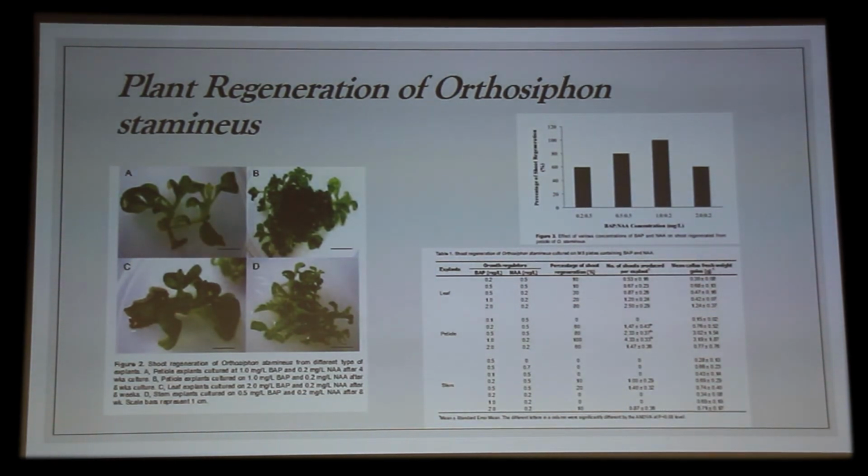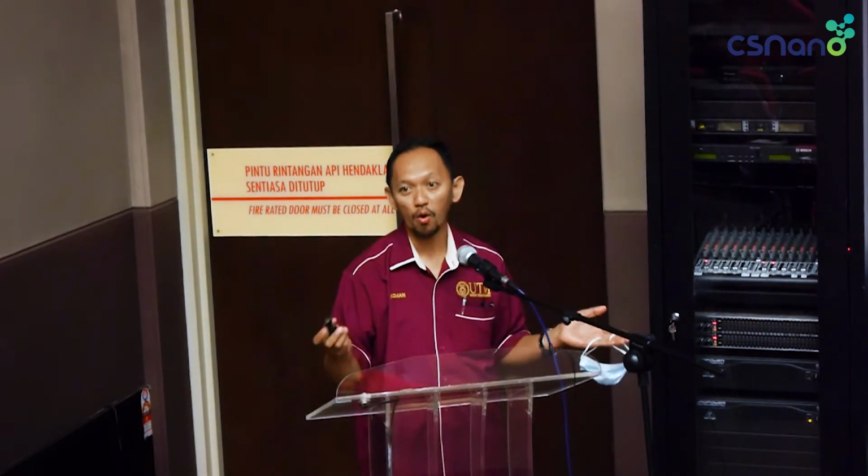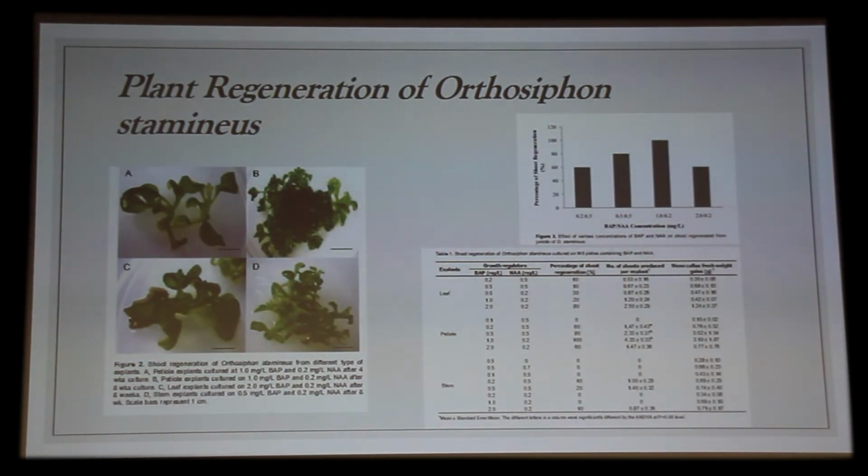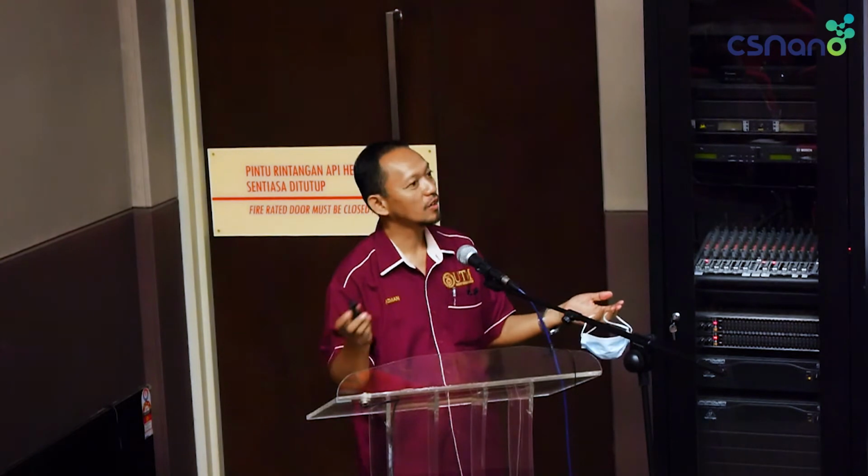This is an example of plant regeneration from nodule or petiole of Orthosiphon stamineus, Misai Kucing, with white flower. As we know, we have white flowers and purple flowers. They are different because for the purple flower, pigmentation is produced, so the hormones and secondary metabolites might be different from the plain, or white one. What is plain? It has no color, meaning the gene is somehow deactivated and not producing the pigment. So this is an example of how, using a PGR, we can manipulate shoot induction. If you want to have more, then you manipulate the PGR, whether in combination or as a single one.